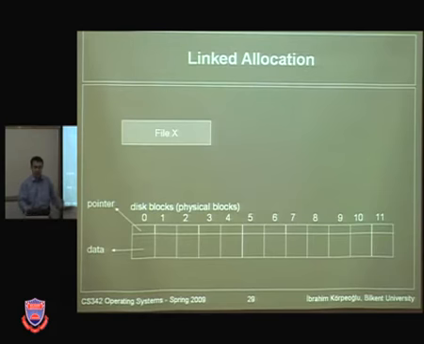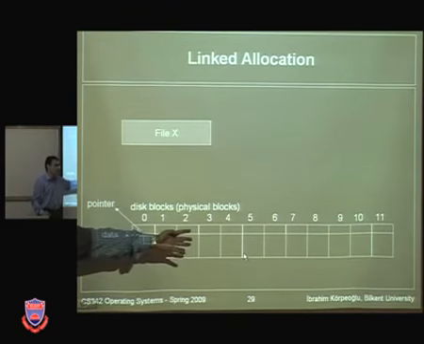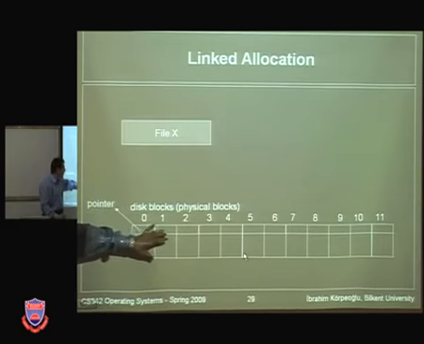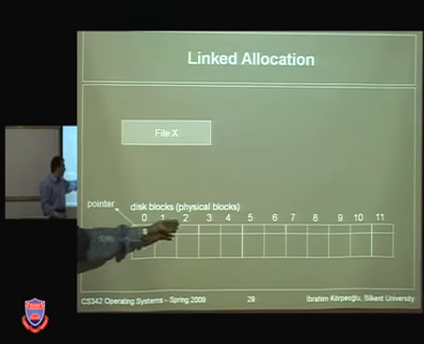So then we have the disk blocks viewed like that. Each disk block can contain some data, and it will also include a pointer. Each disk block is something like that. So this is a disk view. This is how the file system is viewing the disk now: a sequence of blocks, block 0, block 1, and so on.